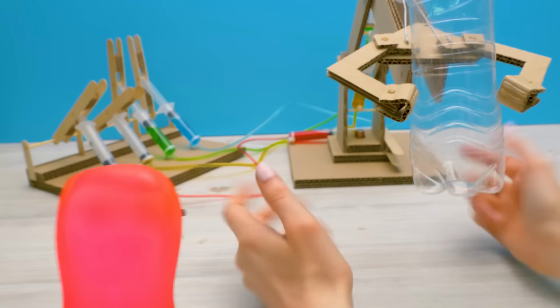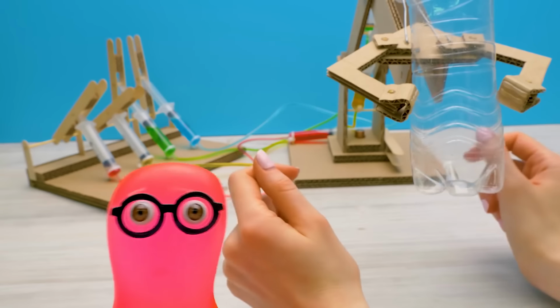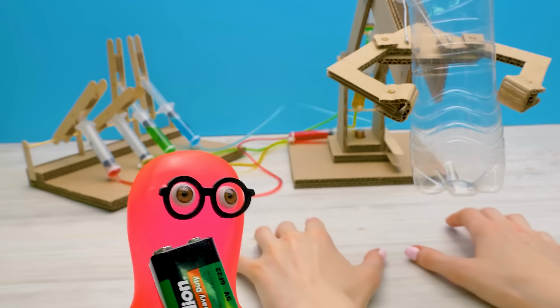We can use this robot when we run out of all the batteries in the house. I doubt it, Sue. I always have a stash.